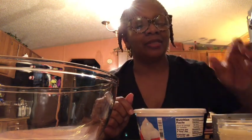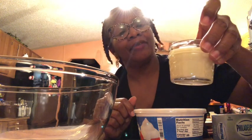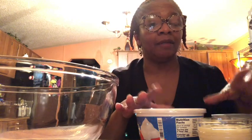But this is what we're using, the Starburst lemon jello gelatin. One tub of Cool Whip, one brick of cream cheese. I'm gonna add in a half a cup of condensed milk. And we're just gonna throw in just a splash of lemon extract. And actually this is gonna be enough to do two pies. So we have two graham cracker crusts already store-bought and ready, waiting on us.